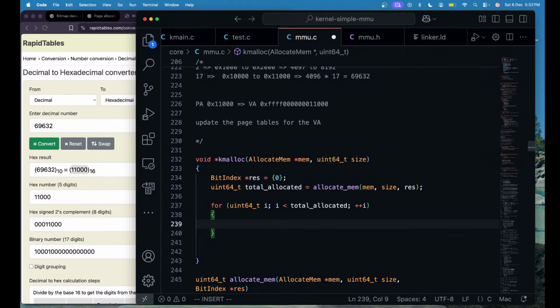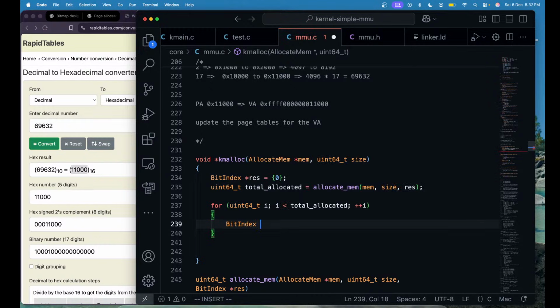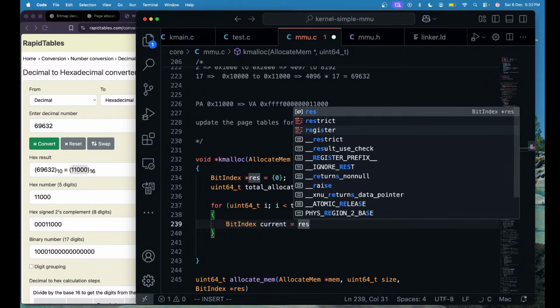Now we can index into that array, current bit index, current equal to res of i.